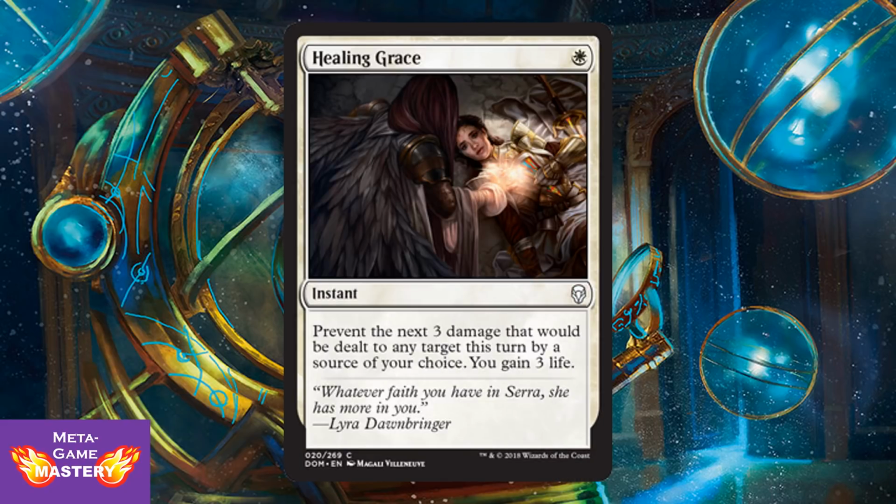Next up, we have Healing Grace. It's 1 white mana for an instant. Prevent the next 3 damage that would be dealt to any target this turn by a source of your choice. You gain 3 life. So typically, I don't like these cards. They just gain you life.